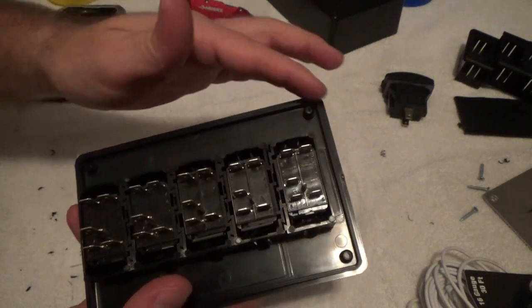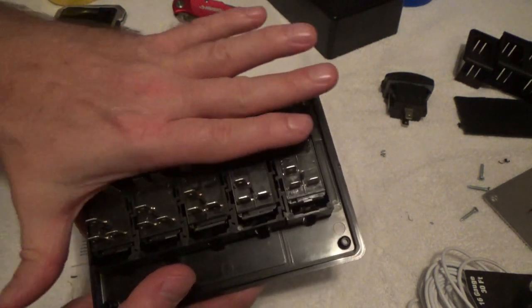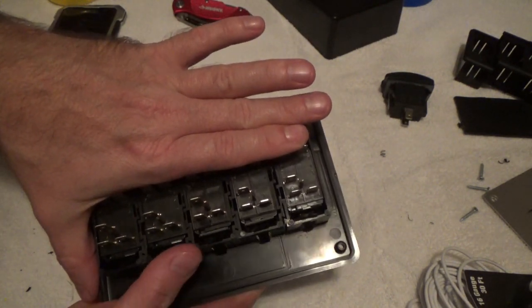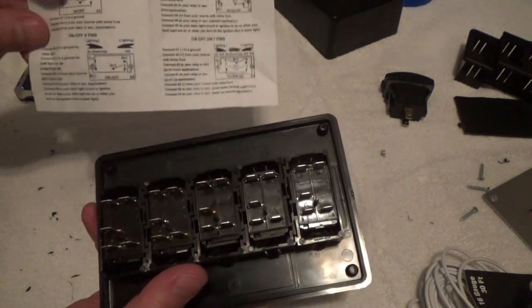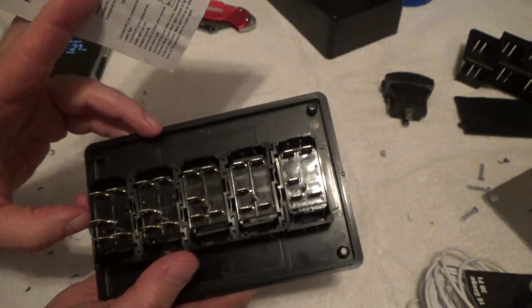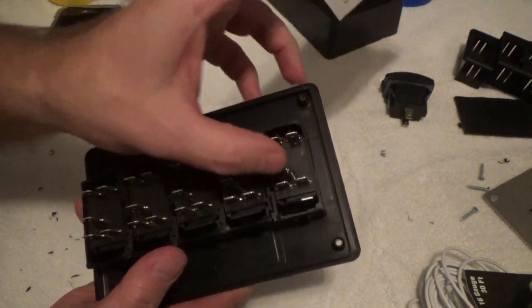Being that I can jump these, I'm going to run one solid wire across all of these and solder them together to make one solid ground, to simplify my wiring. Now, your directions will say next after 7-8, number 2. Again, if you look for the little molded number, number 2 is this post here. It's going to be this one, this one, this one, this one, and this one.